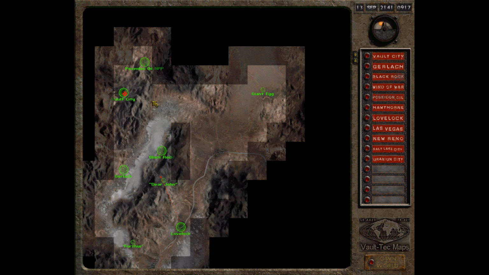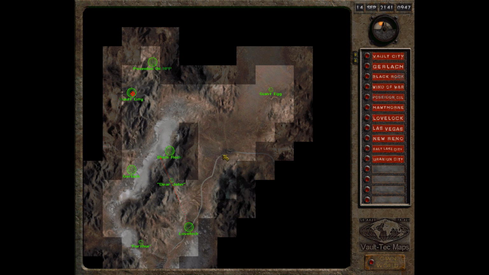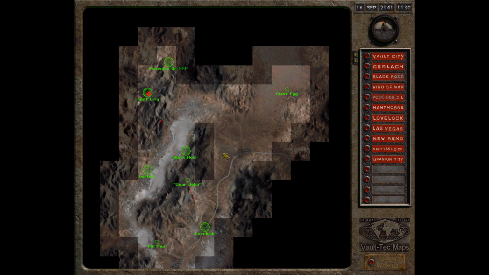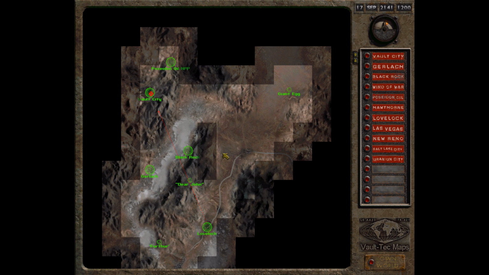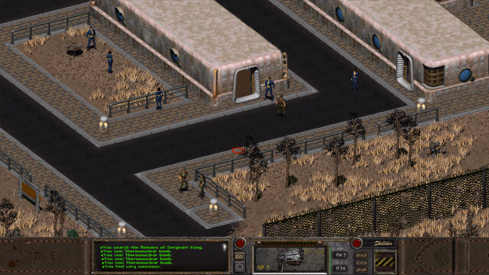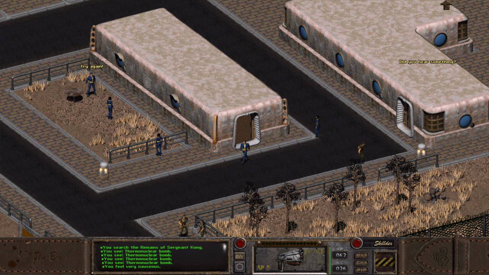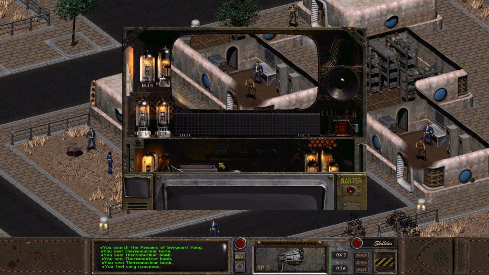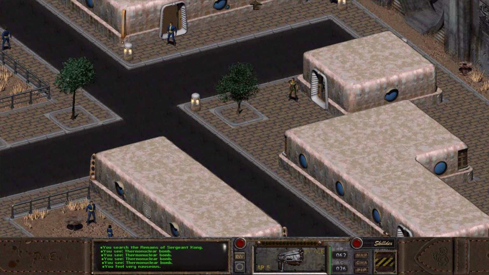Alright, off we go. Whoa, that's going fast. I should have taken the hunting rifle and equipped that, I suppose. Faster! Yeah, we're probably gonna go to Poseidon Oil, see what we can do there. Let's go to Vault. Well, obviously Vault City. Oh man, my nose itches. I want to talk to you about the special assignment. Never mind. All right, who can we give this stuff to?